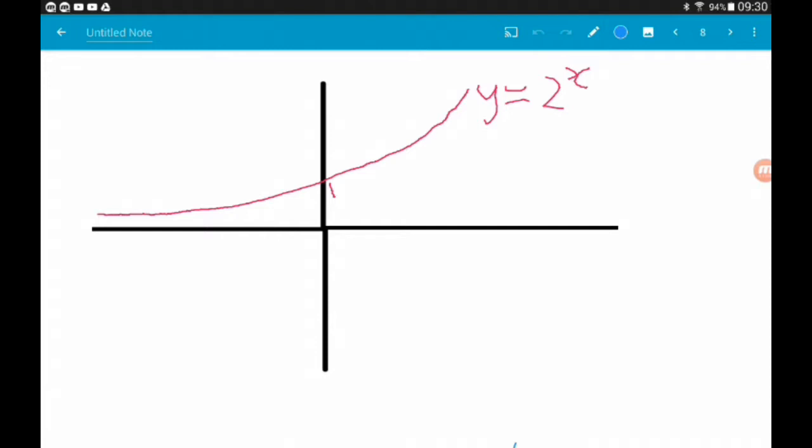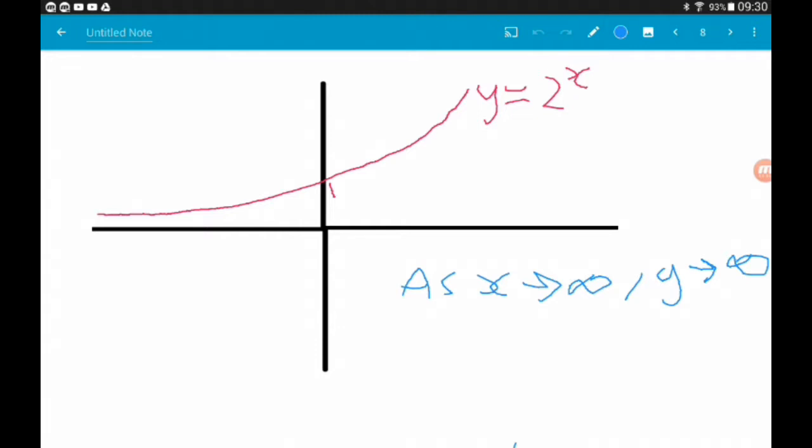So what happens here, we can say first of all, as the value of x tends to infinity, so we can say that with a little arrow, so we would read that as x tends to infinity, the value of y shoots up also to infinity. So as x tends to infinity, y tends to infinity. So as x values get bigger, y values get bigger faster.